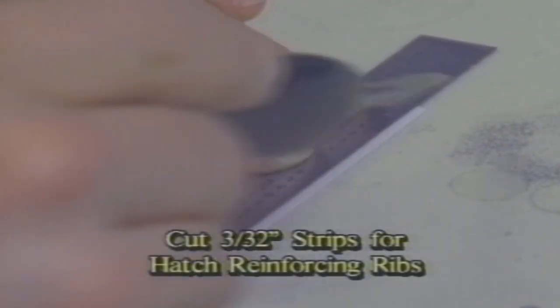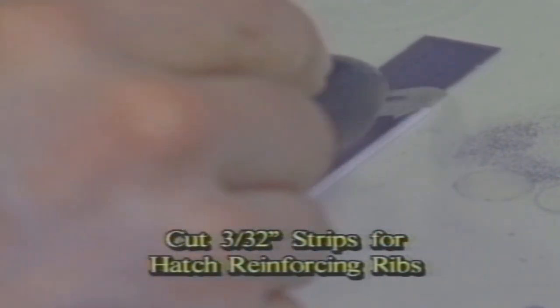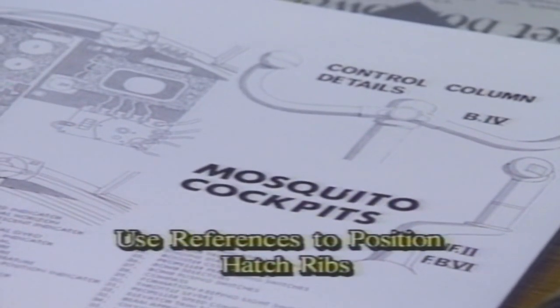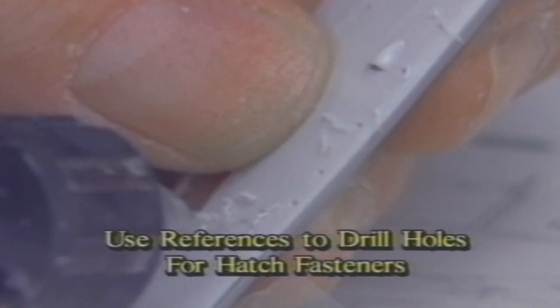You will have some scrap plastic left over from the vacuum forming process. Cut the plastic into 3/32-inch wide strips to simulate reinforcing ribs. Using your references as a guide, glue the strips in place. Be sparing with the glue so that you don't melt the plastic. Once dried, use your references once more to drill the holes for the fasteners that were used on real aircraft to hold the cowling and other panels to the airframe. Voila! A realistically thin cowling. Now, set the part aside for painting later.